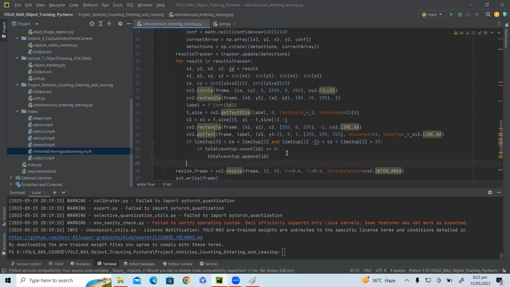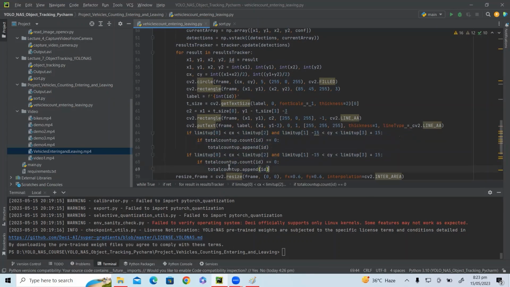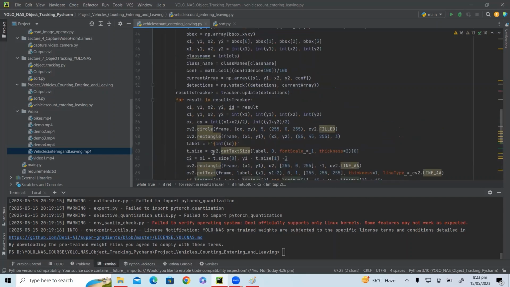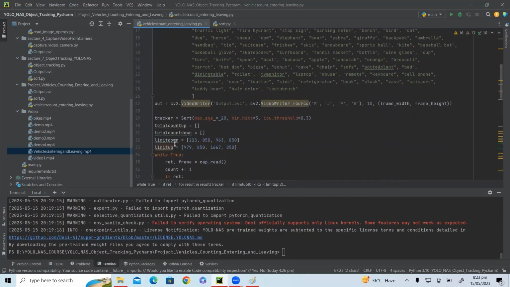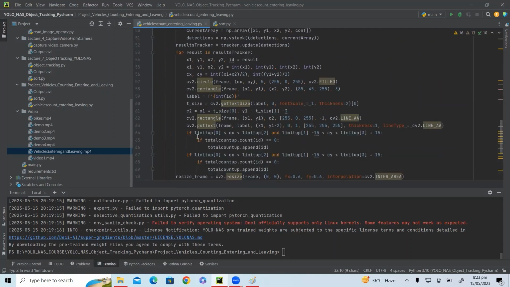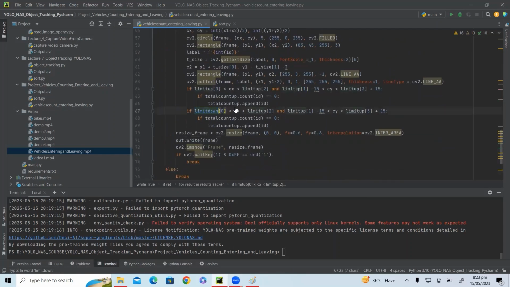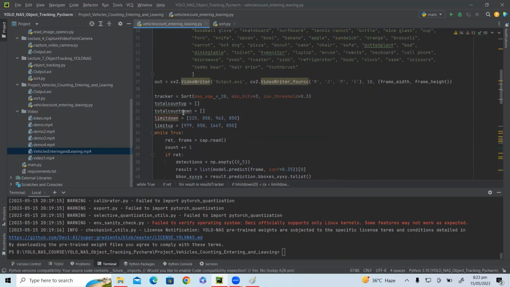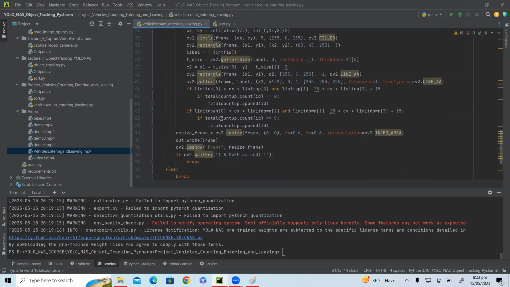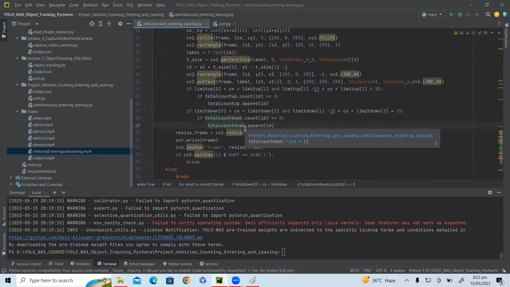We need to add a few things, so just copy all this from here, paste it over here, and change it to limit down everywhere. And here I will write total count down. So that's fine as well.